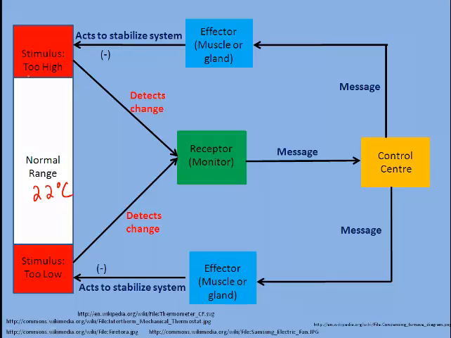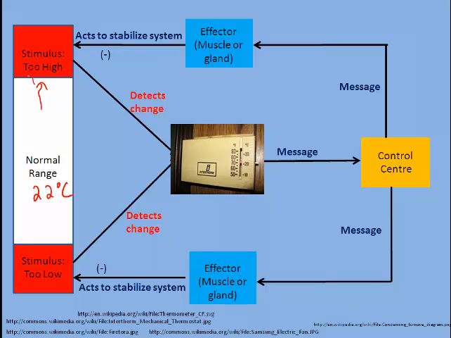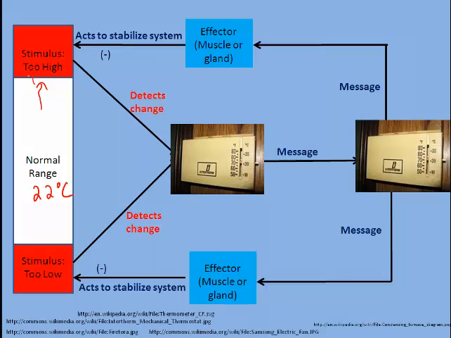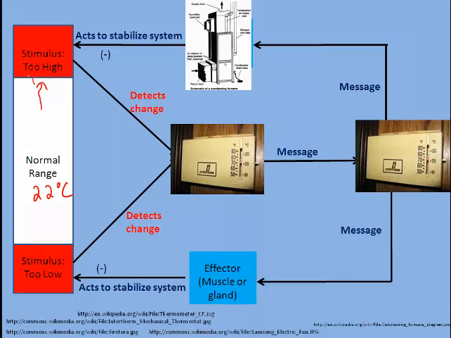But suppose it's a really, really hot day and the temperature begins to creep up because the air temperature outside is pretty warm, and the temperature rises past the threshold where it's no longer at the desired or normal range. Your thermostat, which is set to the desired temperature, would make note that the temperature has begun to creep out of that normal range, and it would basically send a message to another part of itself — its control center.